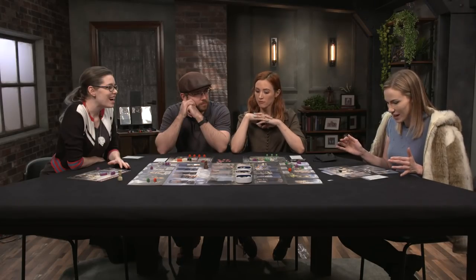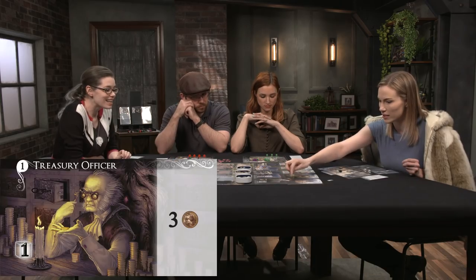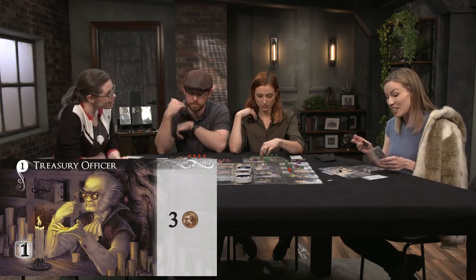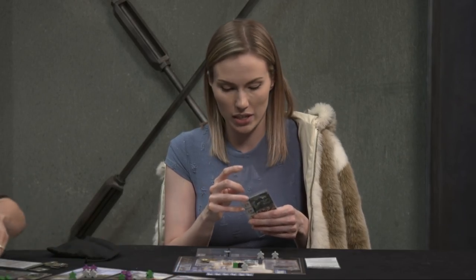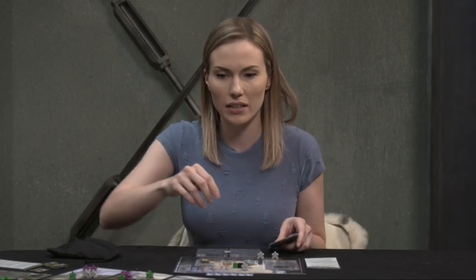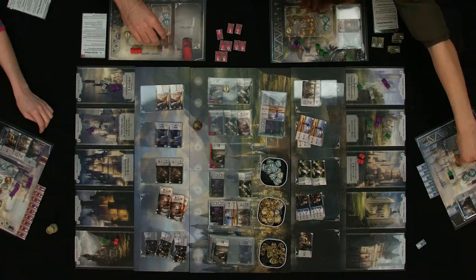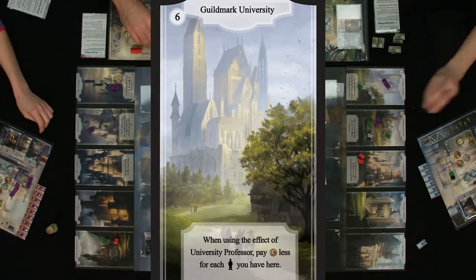First things first, correct me if I do this wrong, because I'm excited. I'm going to take this guy. I'm going to take another treasury officer. You know someone in the treasury? I know a couple people in the treasury. They have a lot of keys on their key ring. It's amazing. And then I get 3 gold for knowing him. I will pay 2 because I have 2 of my little agents at university studying.